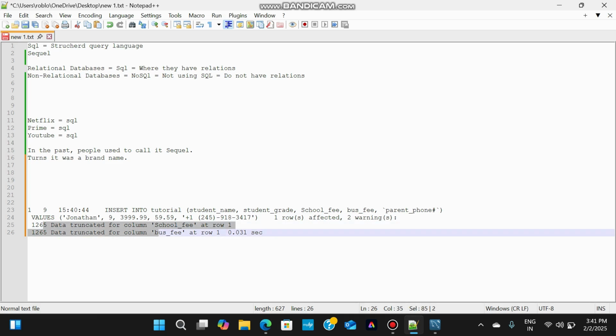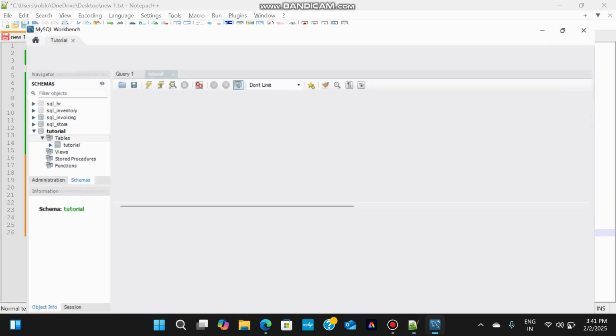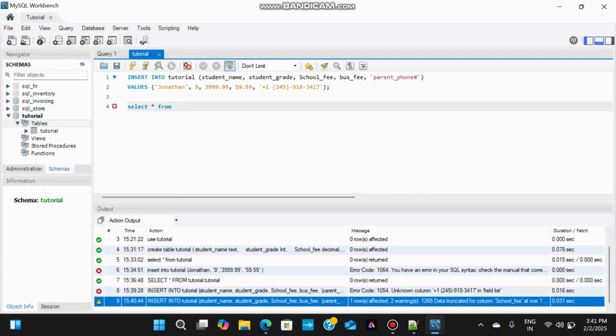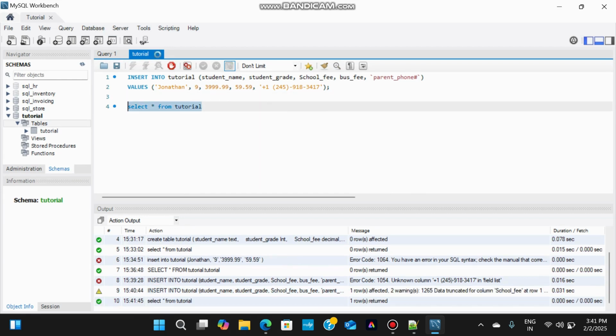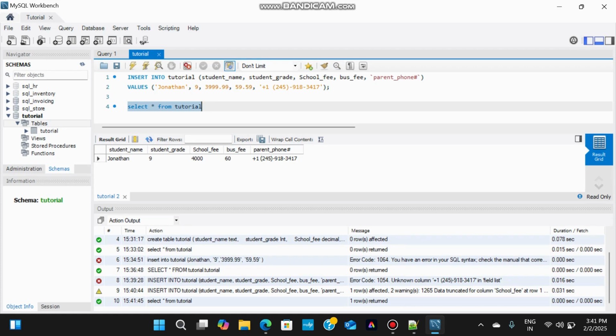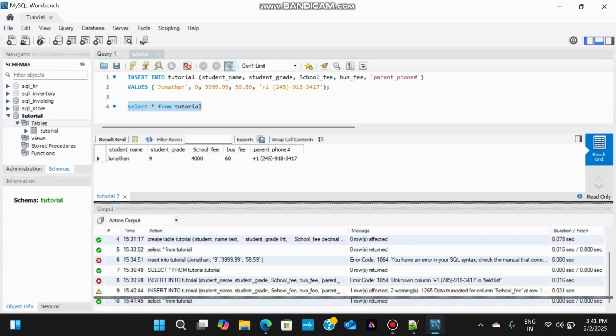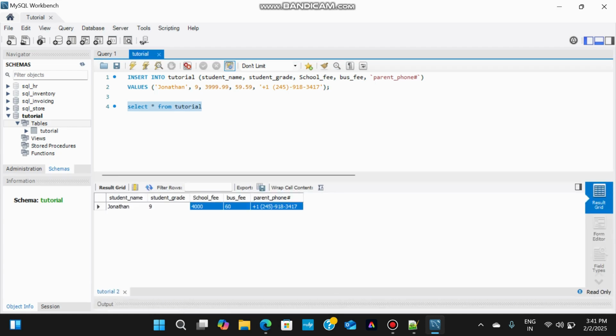Data truncated for column fee error. Okay, well, let's see what this says. From table. What does this give us? Okay, well, phew, the warning was nothing.